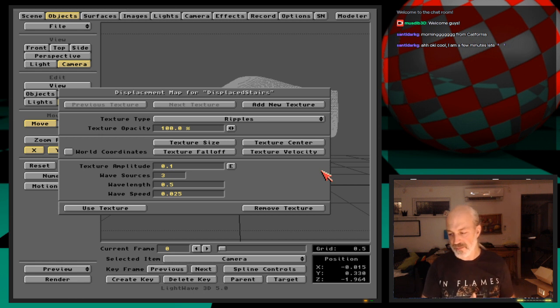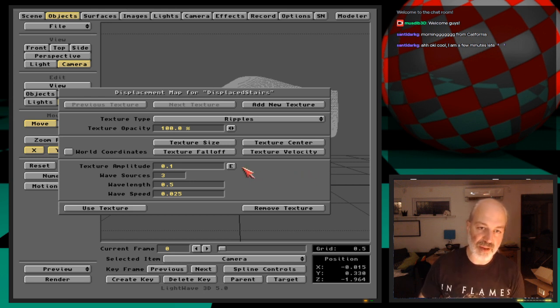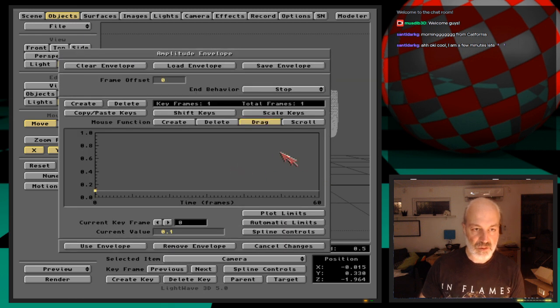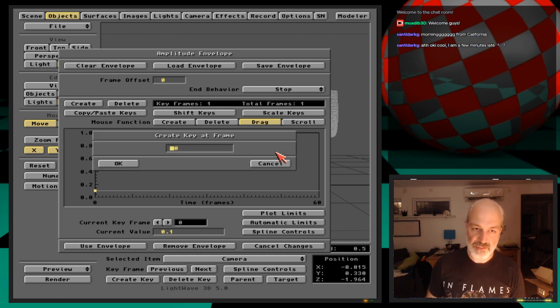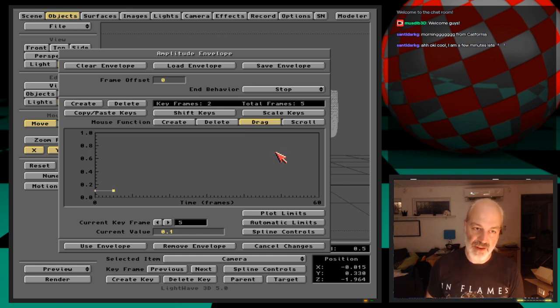Envelopes are graphs that tell Lightwave when to apply an effect and when not to, and to what degree. As an example, I am going to tell Lightwave that from frame 0 to frame 5, I want Lightwave to do nothing regarding the displacement map. So I will have my displacement map at 0.